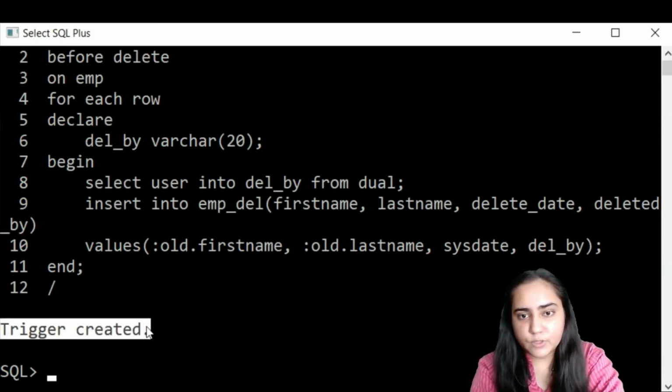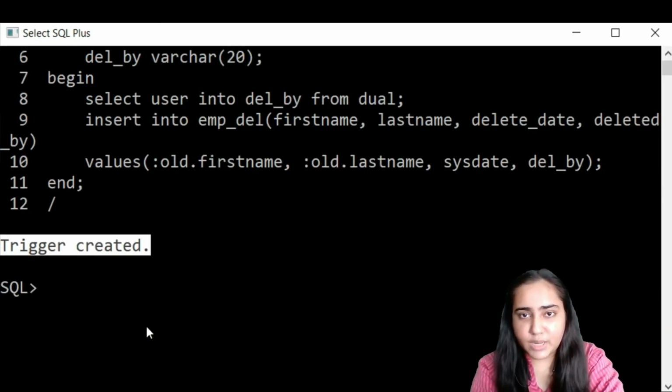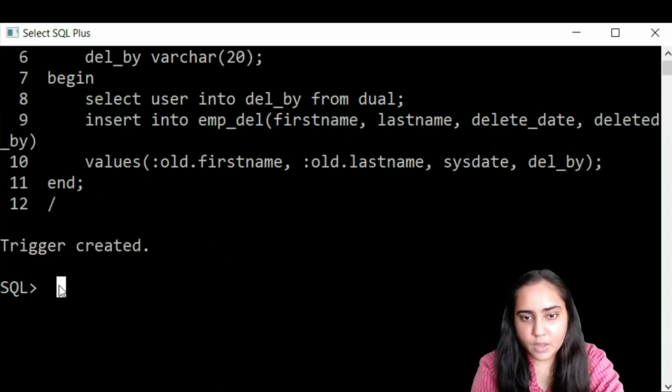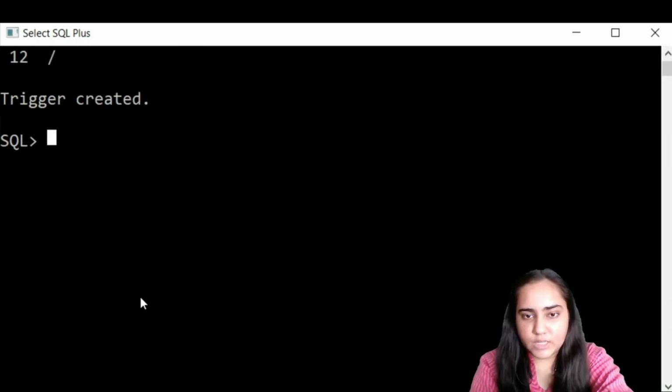At this point, you must note that you might get an error here, which will say trigger created with compilation errors. It won't mention where exactly this error has happened. So you would have to find it out on your own. So you'll have to check everything and find out the error and then try to fix it. You can just go back in the video and check your syntax if you're getting an error here. And hopefully you're not getting an error. So now the trigger is ready.